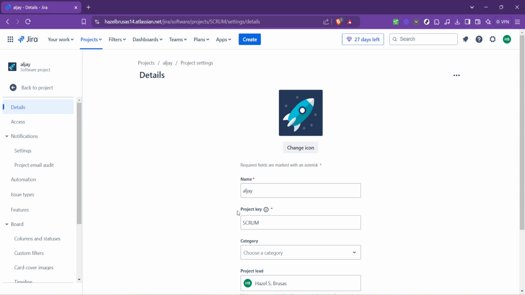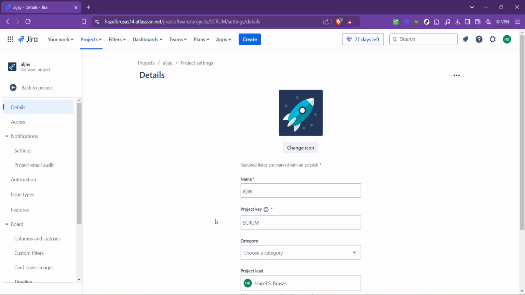It's here in the Project Details that Jira houses all the fundamental information about your project, including its name, project lead, project description, and most importantly for our purpose, the project key. The project key is prominently displayed under the Project Key section. It's usually a combination of letters and occasionally numbers that represents your project. This key is unique to your project within the Jira platform, helping you and your team quickly identify tasks related to this project across the board.